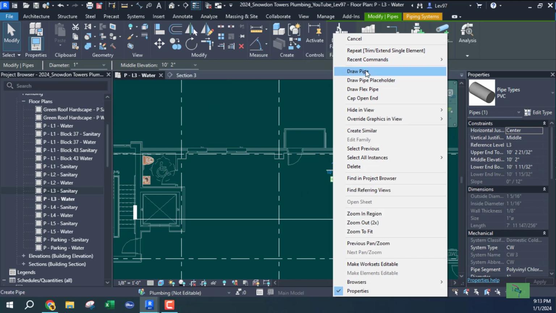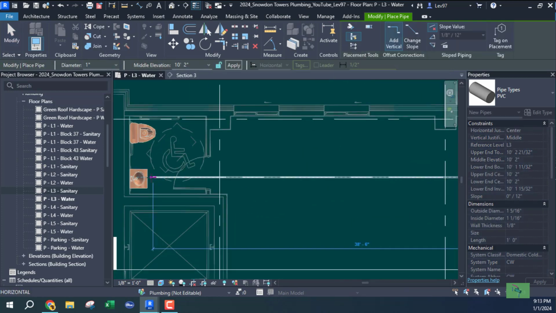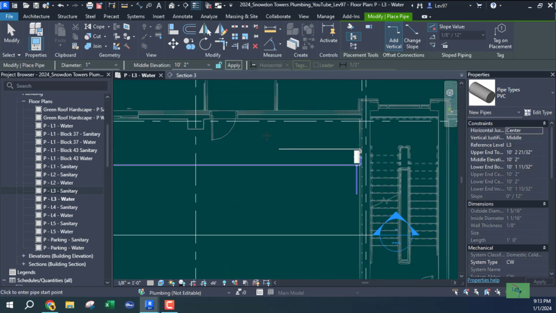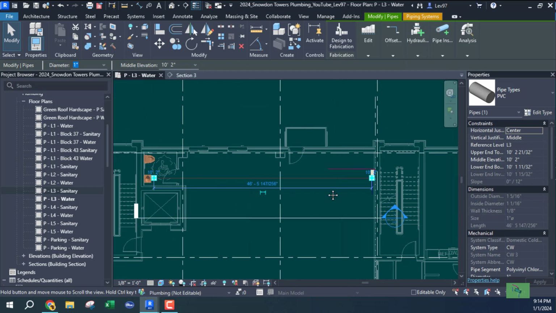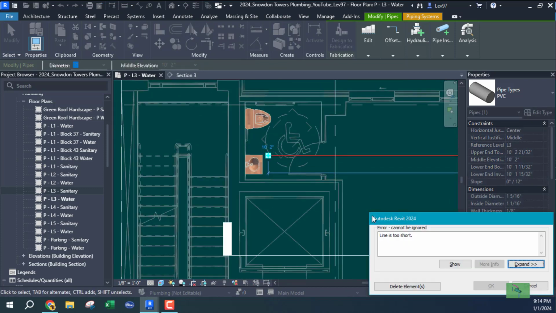So I'm going to go over, all the way over. Okay, and come on. Uh-oh. Now we got it. Is that off? Let me turn this off, and this one too. So I want to move it over, using my arrow key to move my pipe over. Line is too short.